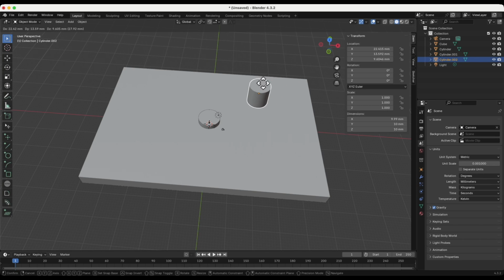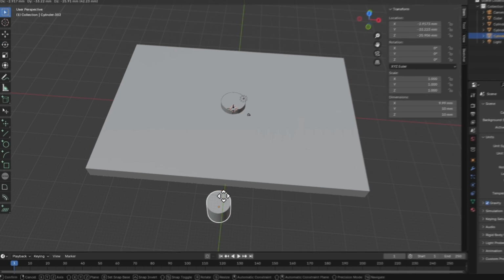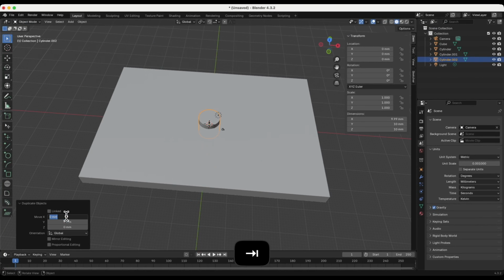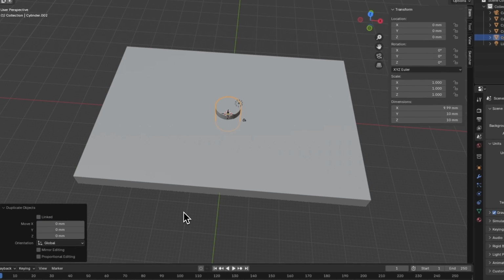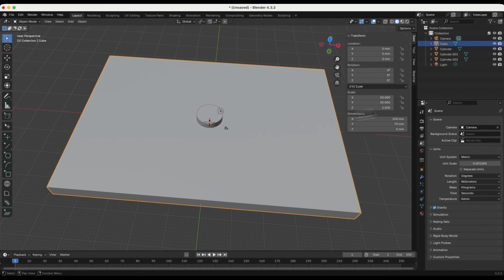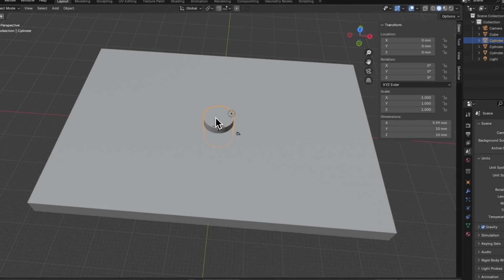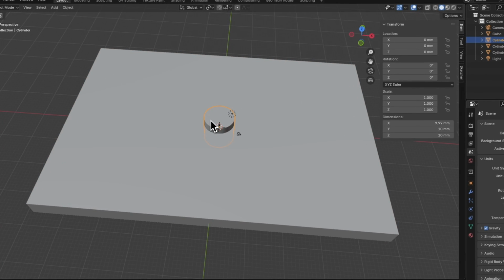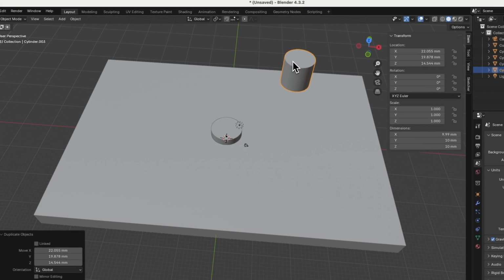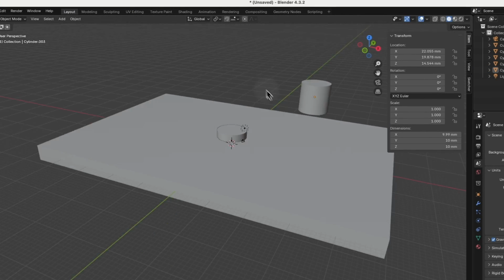If you place this cylinder somewhere else, for instance, if you click randomly in the workspace, we can reset the position of this cylinder. We simply enter 0, 0, 0 and click the left mouse button to confirm. We have three cylinders in the same location. I select one again, press Shift+D, and I have a duplicated cylinder. If I click here and click again, this cylinder is completely outside of the solids.